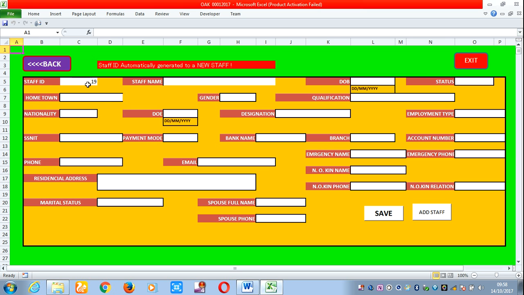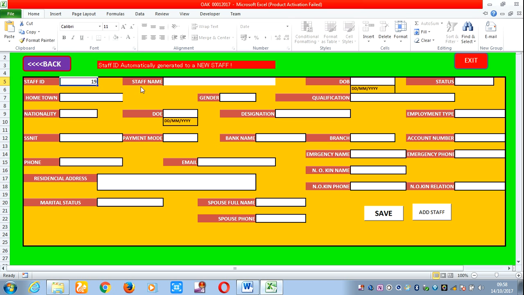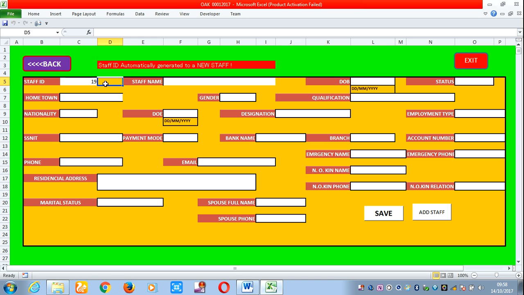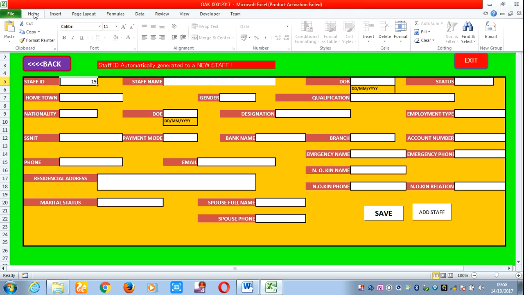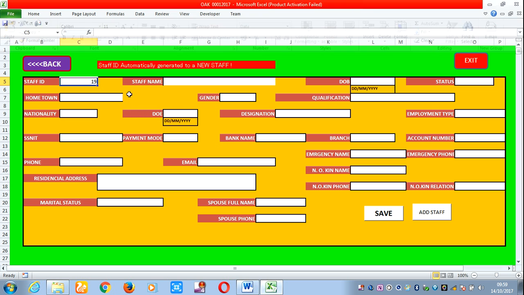Add staff. The staff number here, which is 19, does not change. That is what I mean, we don't touch those parts. This one, don't touch it. Good. You can type the name, date of birth, status, everything here.